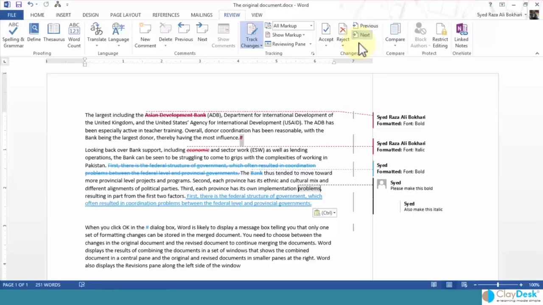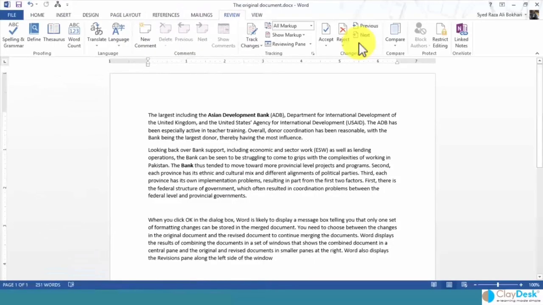Okay? I can go to my next change and Word highlights my next change. This is something that I deleted. So if I like to accept it, Word automatically moves to the next change. If I like to reject this change and I don't want this to be italic, I can click reject and it will default to the standard text the way it was earlier. So I hope this clarifies the setting tracking options. So let's take a short quiz just to make sure that we have our concepts pinned down before we move to our next lecture.